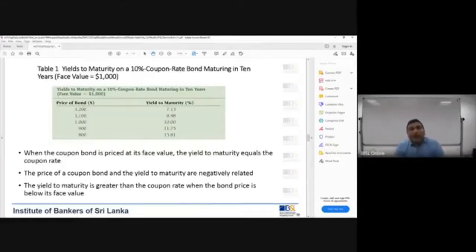So if somebody simply comes and tells you the yields are increasing, it should be reflective in your eyes, the prices are decreasing. If somebody says bond prices are increasing, what it says is yield to maturity or the current interest rates are decreasing. So from a perspective of issuer or the borrower, increasing prices are good. Then his interest payment would be lower. Higher the price, lower the return or the lower the interest rate.